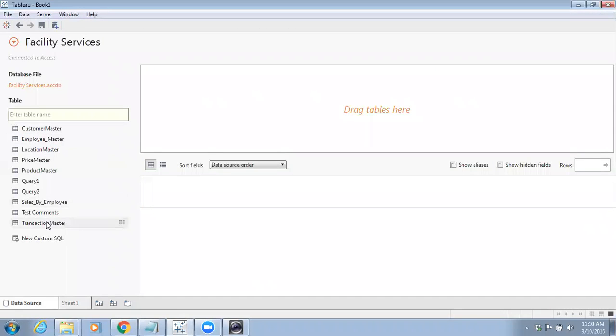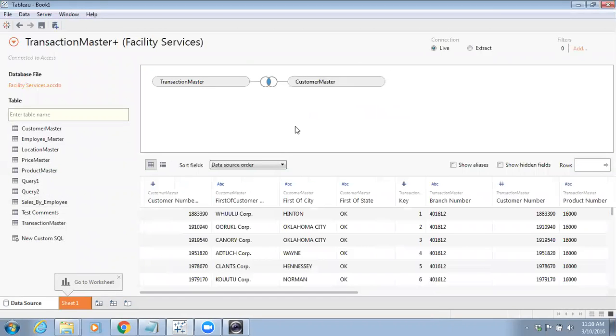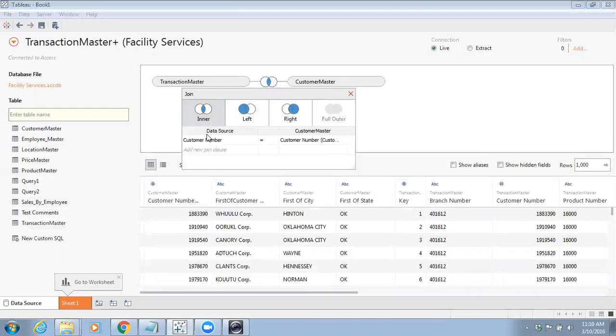So let's drag the transaction table. Then let's do every table. So we have the customer table. You can click on it and see how these two fields are related. They are related on customer number.